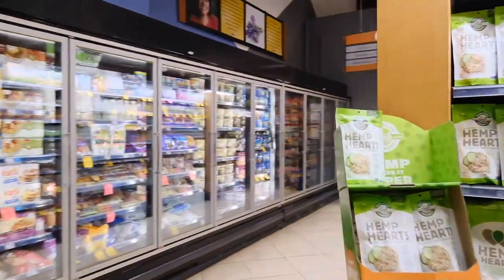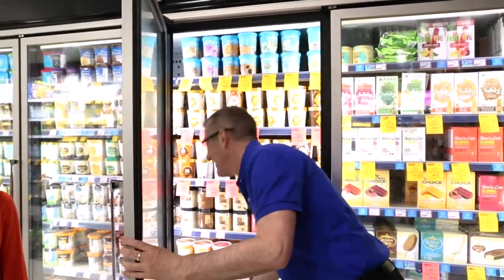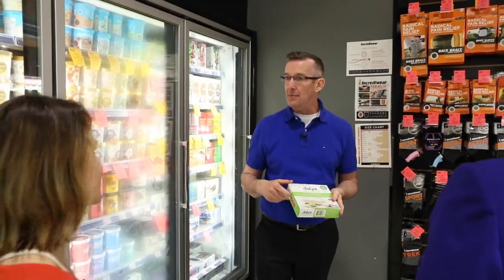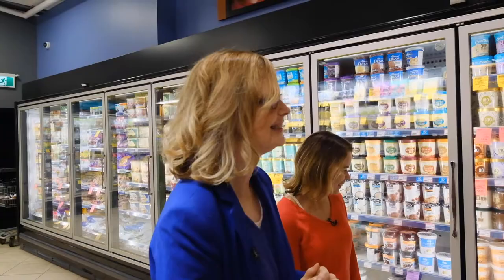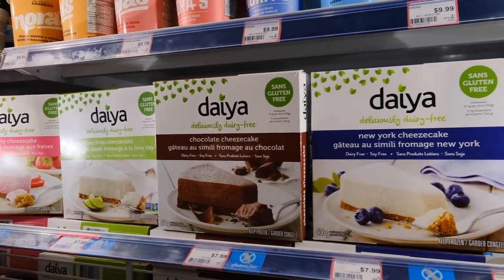So we are rounding the dessert aisle. What are you going to show us, Dave? My personal favorite as always — the Daya key lime cheesecake. I think that is something we share in common — definitely my favorite too. It comes ready to enjoy, so it's very convenient. It comes in this size and you can add a couple of berries. But it's dessert — you want to enjoy it. We've also got a New York and a chocolate for all you chocolate lovers out there, and a strawberry hiding in the corner. So we have strawberry, key lime, chocolate, and a delicious New York.